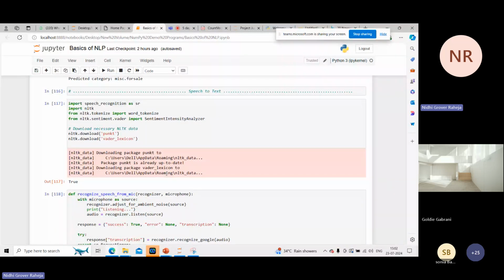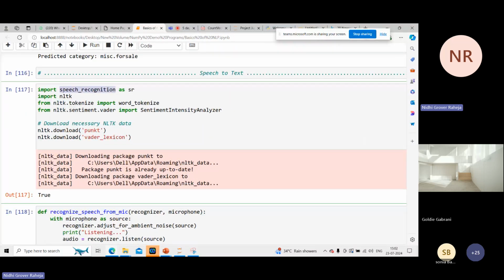Okay, so this is a speech to text application that I've created for you. I am using the speech recognition library, and I'm importing that as SR. This is the alias name that I'm using. I'm using the tokenizer also. I'm using the SentimentIntensityAnalyzer also, just to check the intensity and the sentiment of the speech that I will be using at runtime. Similarly, I am using Punkt, that we have already downloaded earlier also. So for this project, I am downloading Punkt and the VADER lexicon for lexical analysis of the data. For that, I am using these two libraries.